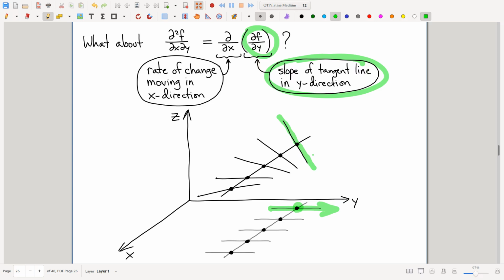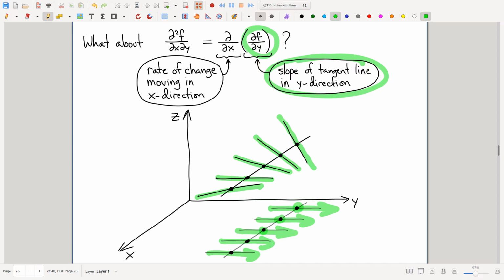Now, look, I can do this same thing at various other points, right? At that point, there's the y direction, and maybe that's what the tangent line looks like there, etc. Various points, y direction, tangent line, y direction, tangent line. You get these various different tangent lines, all in the y direction, but all at different points. I'll explain why I'm doing that in a couple seconds. So a bunch of different tangent lines at different points, but all in the y direction.